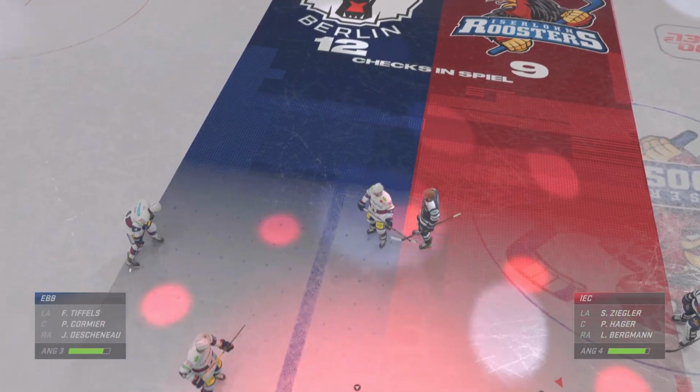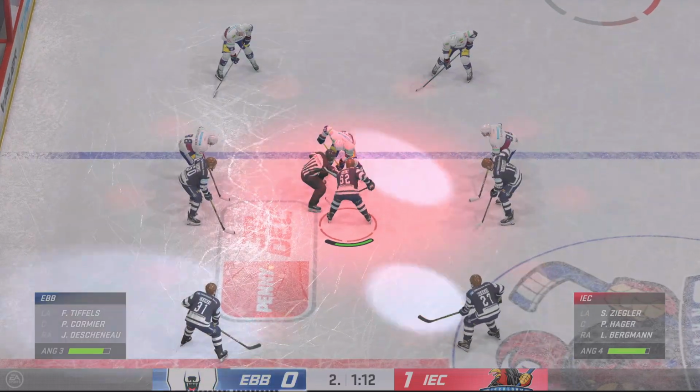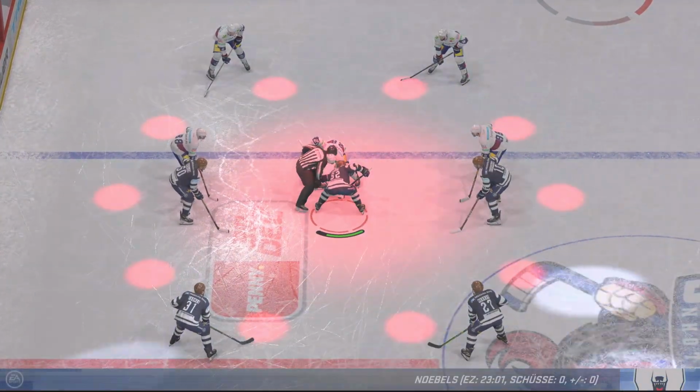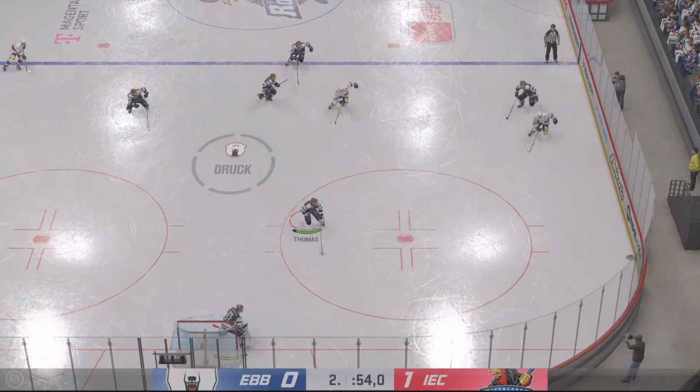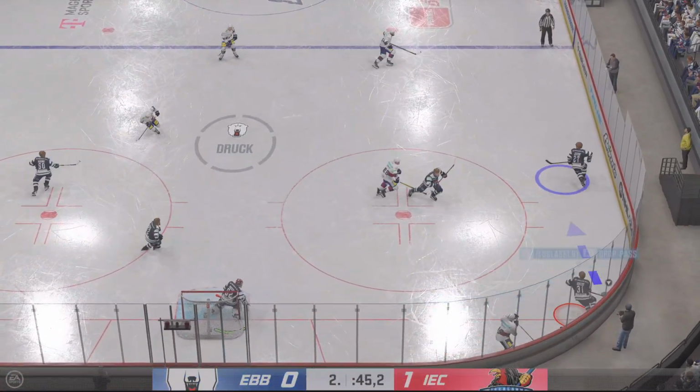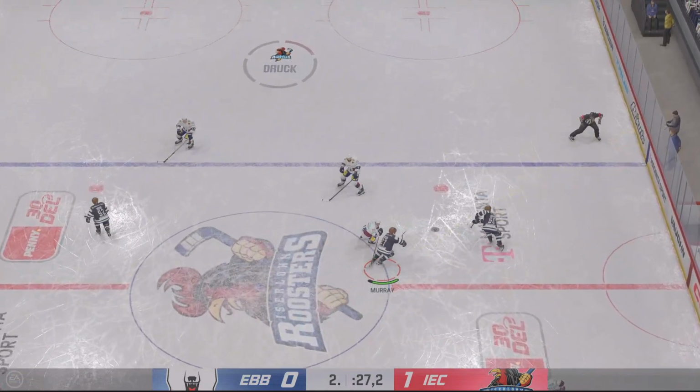In the final moments of this period, Iserlohn's ahead 1-0. Cormier's won the draw. Let's see what they can do with possession. Sent into the offensive zone. Puck moved over to Murray. Rocks him. Puck picked up by Murray.